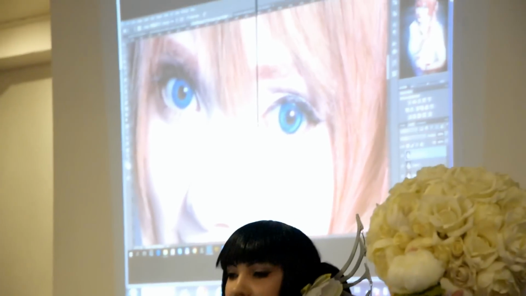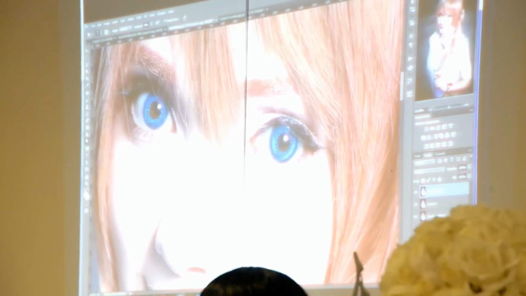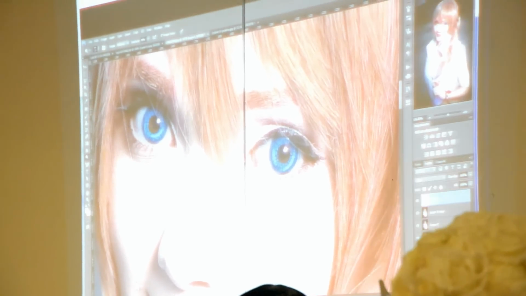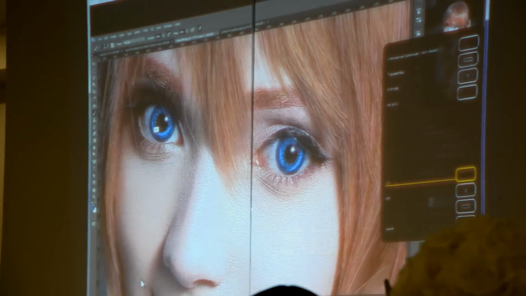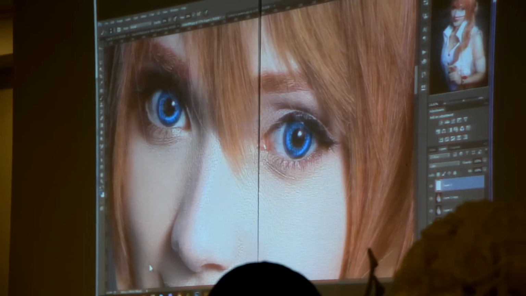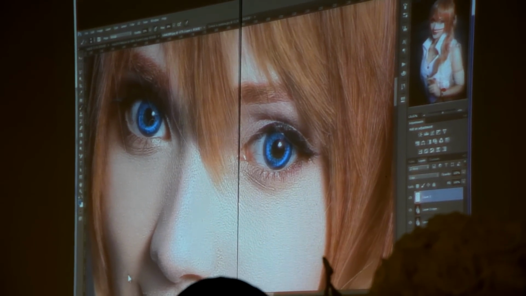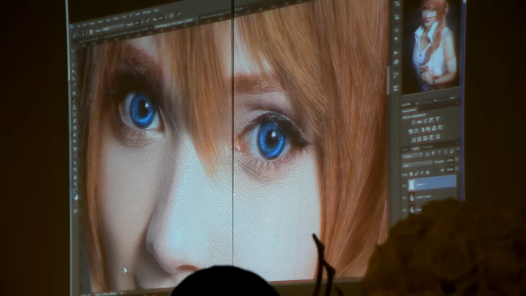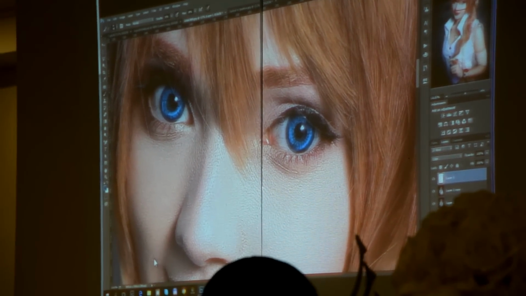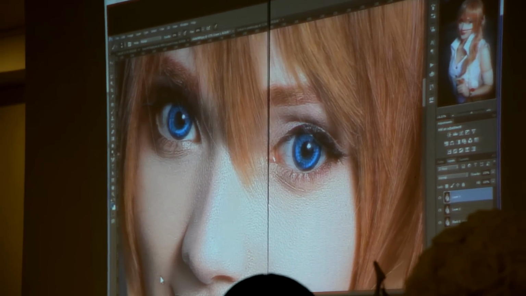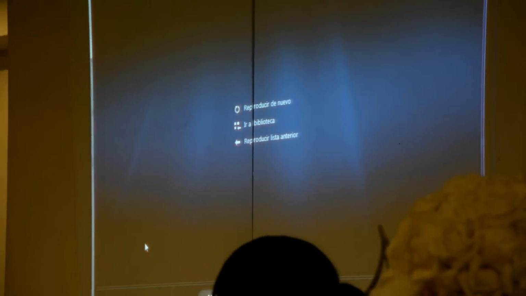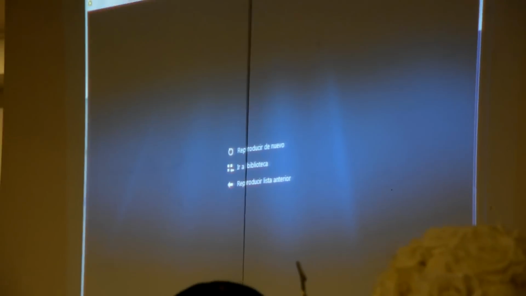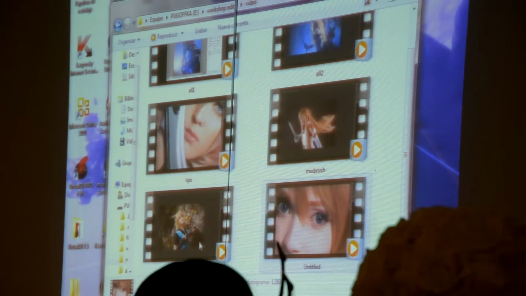On the video you can see how I edit highlights. The lights on the eyes, and after these manipulations you can see that the eyes will be more contrast and bright. En el video pueden ver cómo modifica las luces en las pupilas de los ojos para poder darle mucho más contraste.